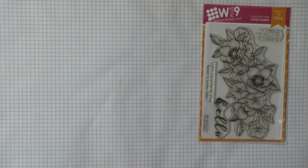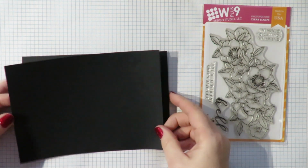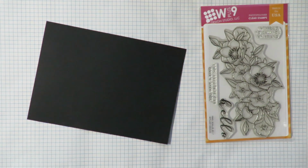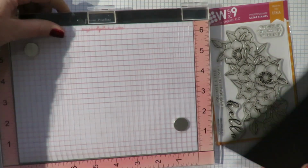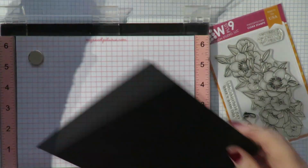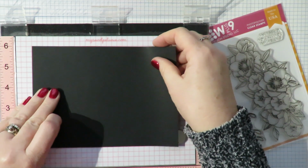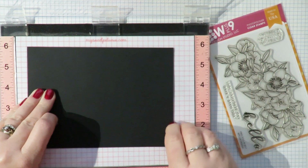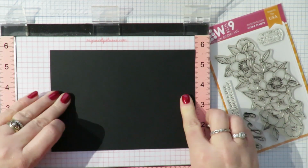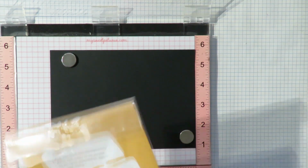So I'll start off with a black card base that's 5 by 7 inches and also a panel the same size, and I'm going to stamp with Versamark clear sticky ink, and then I'm going to use white embossing powder. I usually use my MISTI with this stamp because it's a really big stamp and I'm always worried that I'm going to miss parts of it, and I'm also going to be stamping partly off the card, so I'm going to make sure I can re-stamp it again if I have to.